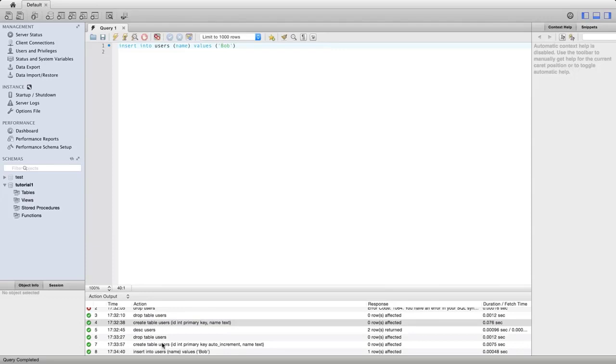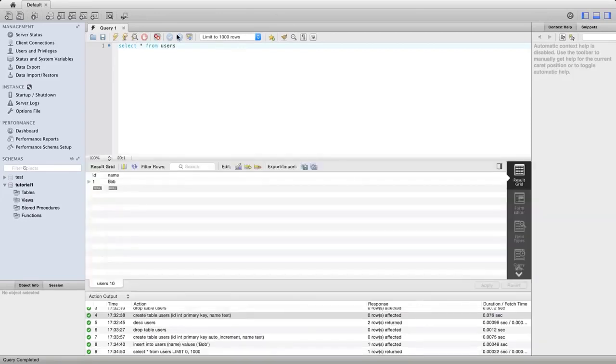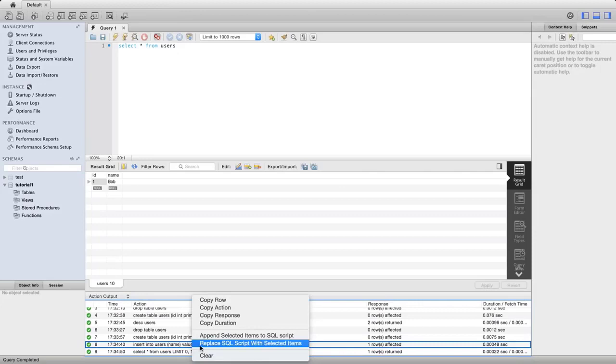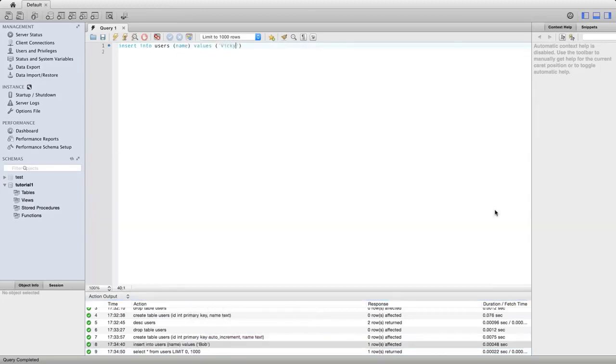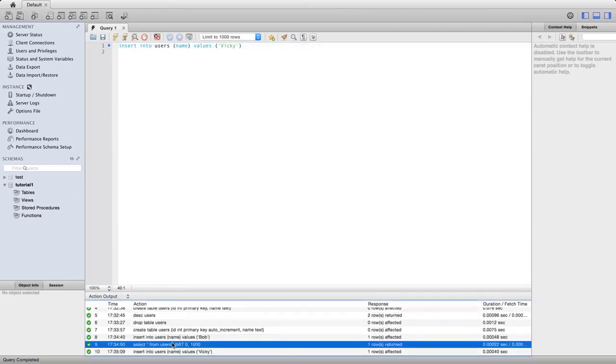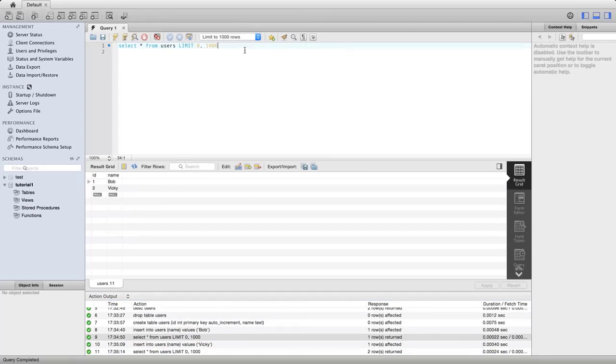So we'll insert that, and we'll do a select star from users. And we can see that we've inserted Bob, and even though we didn't specify an ID this time, and even though it's a primary key, so it has to have a value, we can see that because it's auto increment, it's automatically assigned Bob the value of 1. And of course, if you insert another value, let's insert another one, then it's going to go to 2, as you might expect. So let's take a look here, and now it's 2.